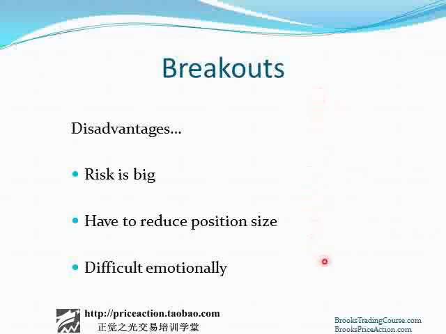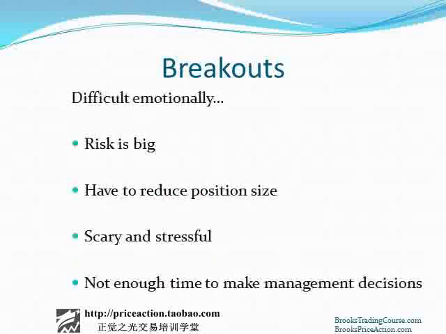So your risk is very big. You have a high probability of making a profit and your reward is good. It probably will be a measured move based on the height of the spike, but it comes at the price of a big risk. You could get a big pullback before the market ultimately reaches your target. So you have to trade small. And also it's difficult emotionally. The risk is big, and that's upsetting.